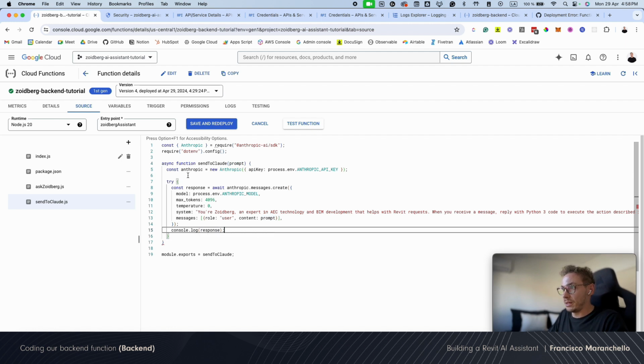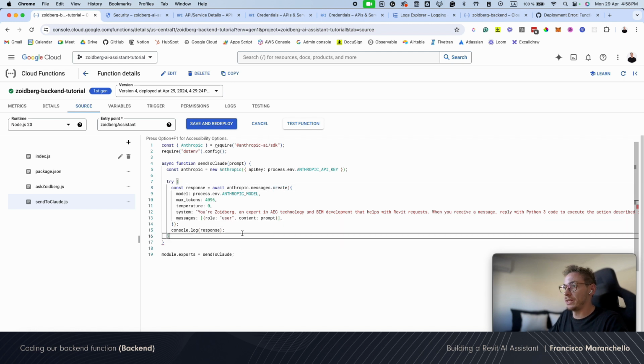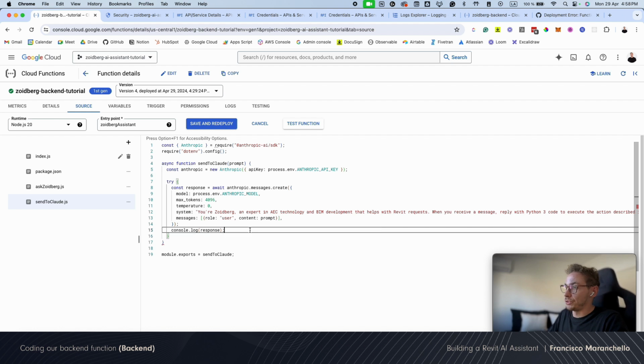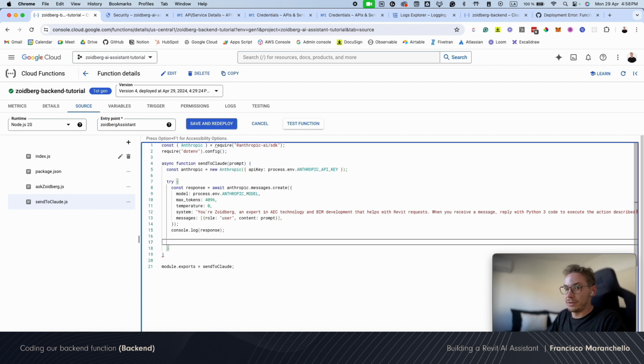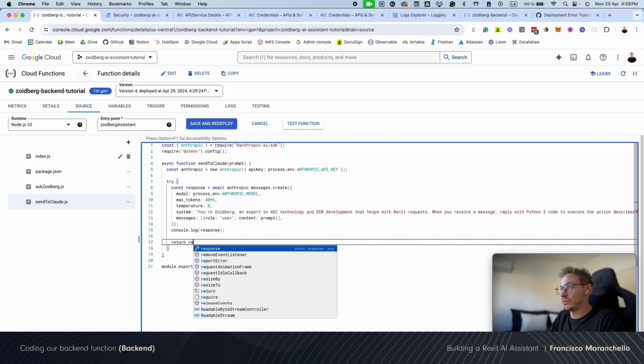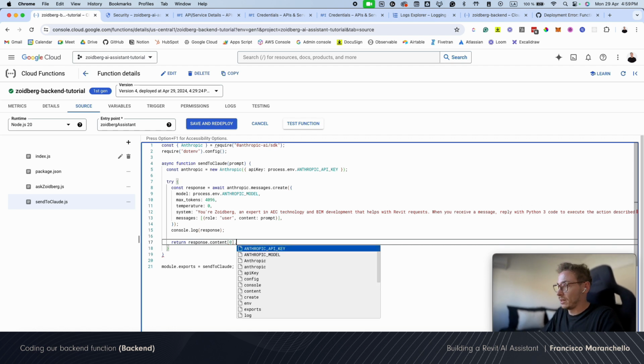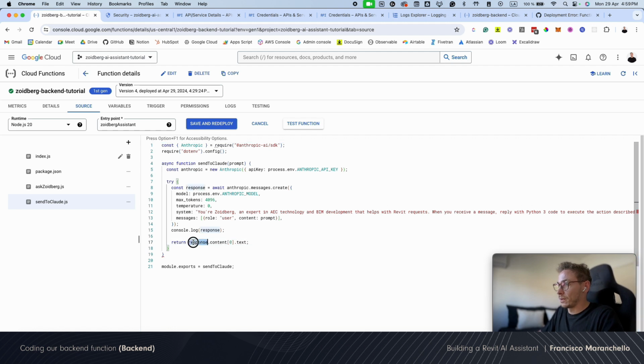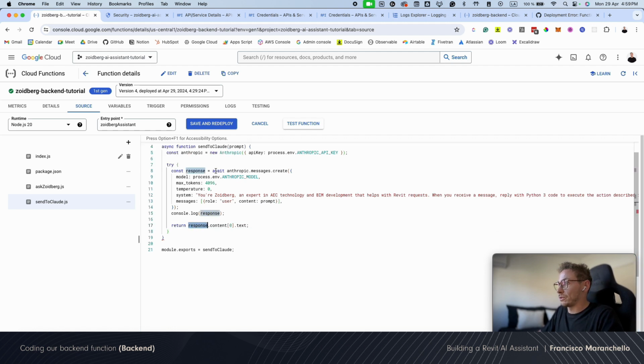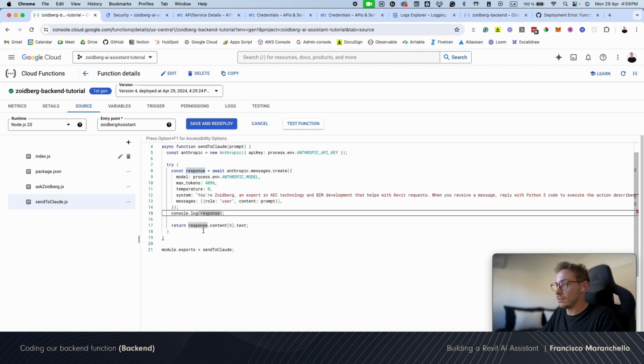After we await for this Anthropic SDK method to finish, we're going to return the output of that. So we're going to say return response.content. It will be an array of content, so we need the first object in that array, and we're going to access the text. This is going to be the result of this whole thing running.